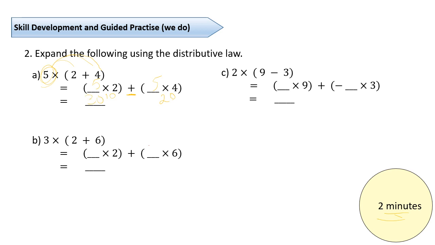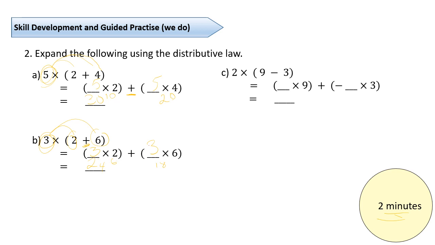There we go. So moving on to B, and it is very much a similar thing. Different numbers this time, of course. We have a 3 at the front. We're going to multiply that by the numbers inside our brackets, which are 2 and then 6. We're going to add them together as well. So go ahead, fill in our blanks. We said the number out the front is 3. The number out the front is what we multiply all of our numbers inside by. So we have 3 times 2, and then of course 3 times 6. I'm going to check those numbers off there. 3 times 2 is 6, 3 times 6 is 18. Adding them together for your last step, which is 24.